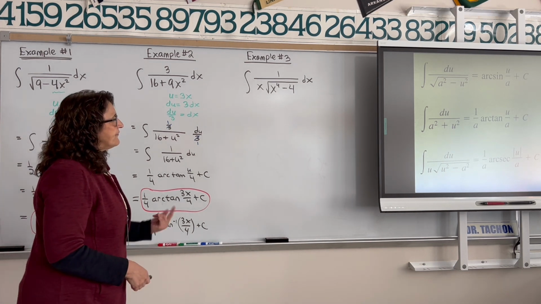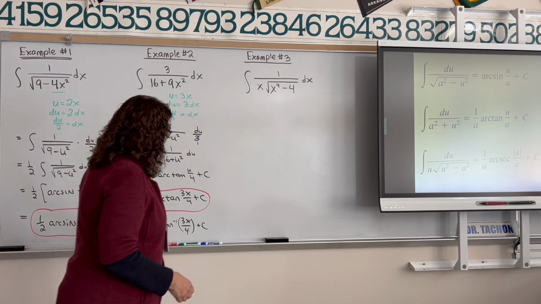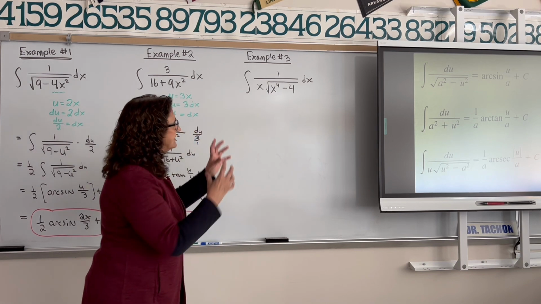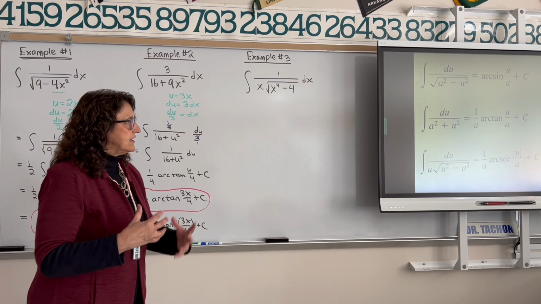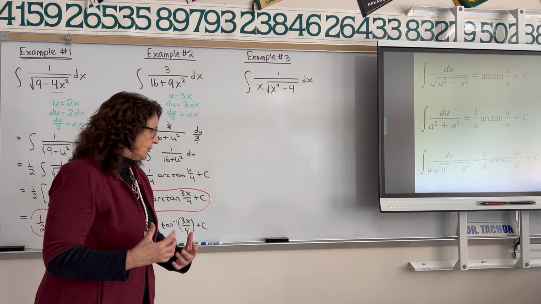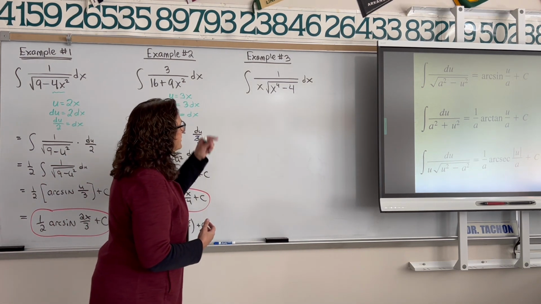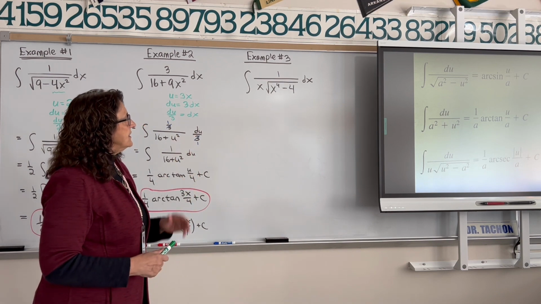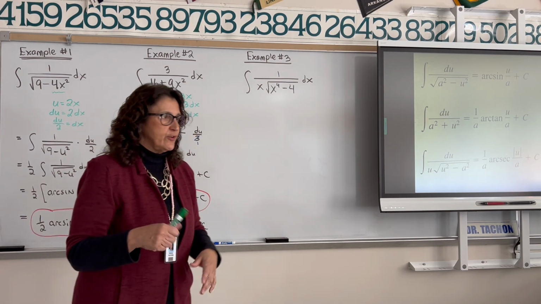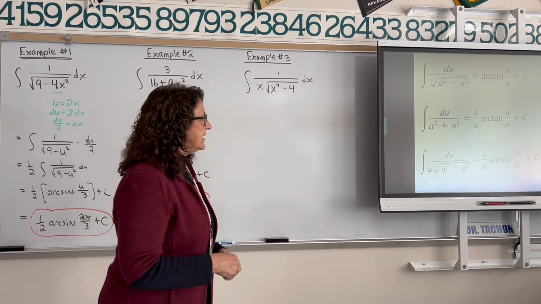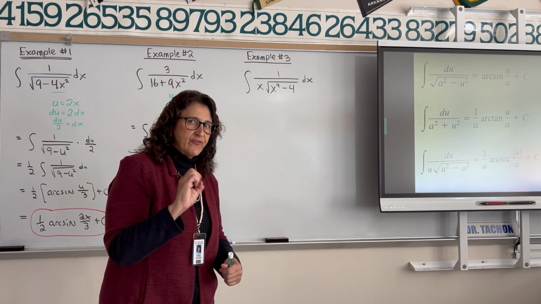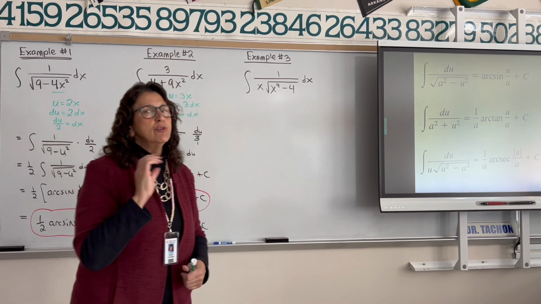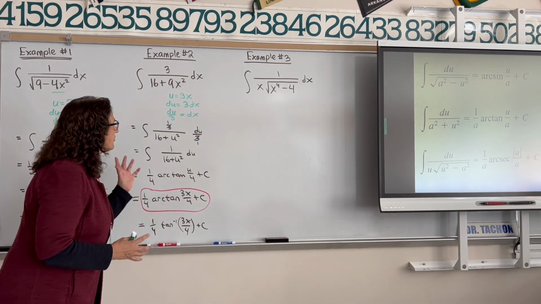All right, and then finally, example number 3. If you look at the integrand and compare with the forms on the screen there, it looks like it's going to take on an arcsecant form. So how do we begin this? This might look a little bit trickier to start, but remember with inverse trig, you want to look at the integrand, find the u squared, and take the square root of the u squared to start, just like we did the others.